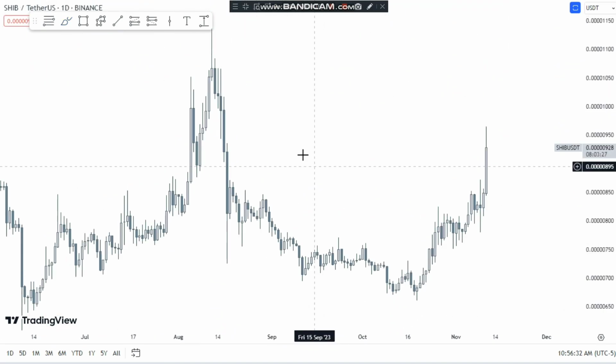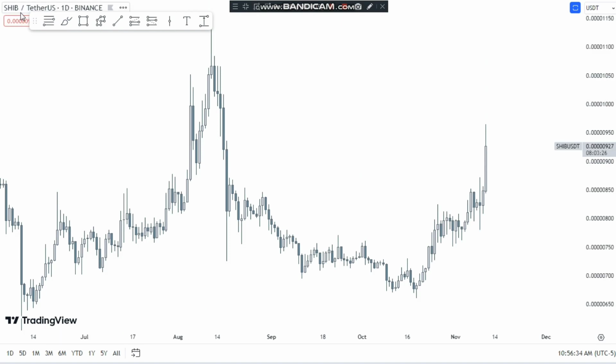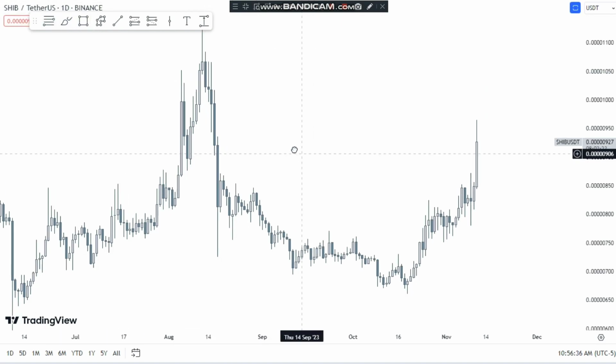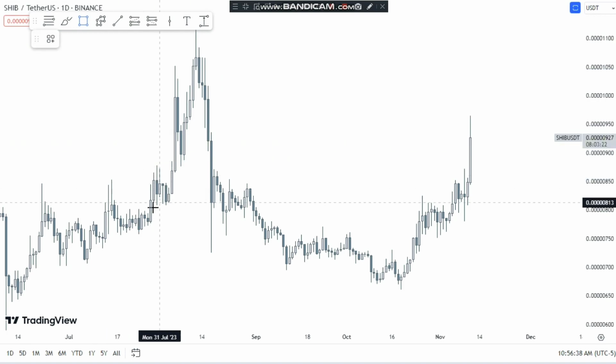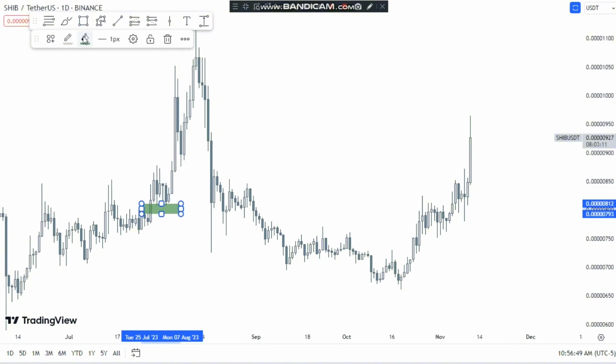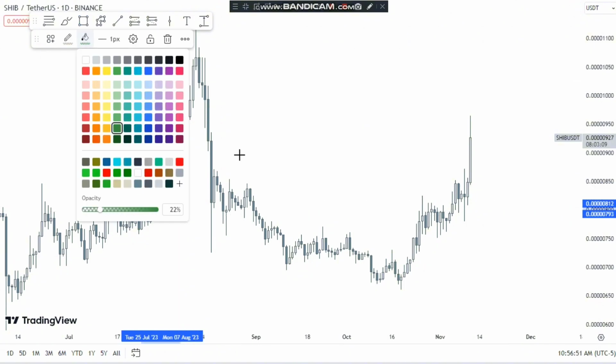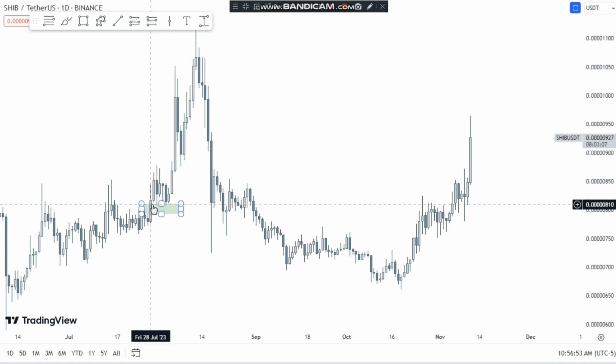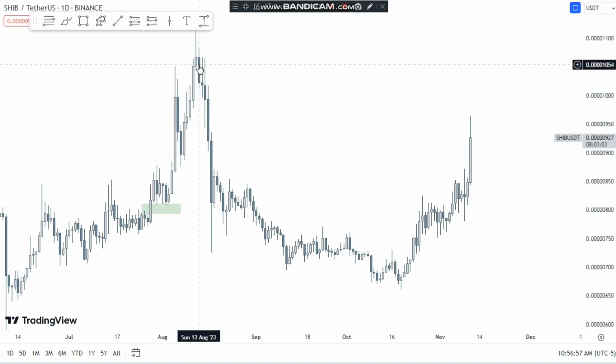So these are a few things that you have to keep in mind, and now I will give you some examples from this chart. This is the Shiba Inu daily chart, and you can see that here we got a bullish order block. This was a down closing candle and then we got an up closing candle, and this was the fair value gap. Let me draw the fair value gap here. This is the fair value gap. So this is a bullish order block, and you can see the price came down into this fair value gap and then it went up.